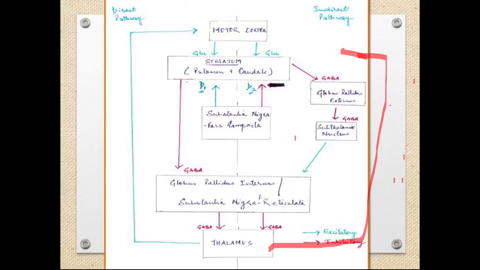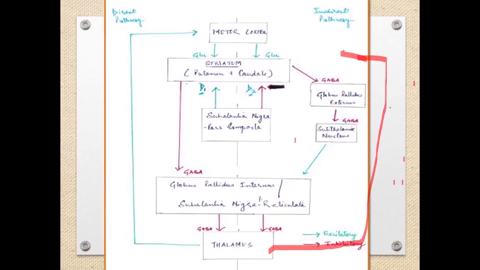So we can say the connection within the basal ganglia maintains the excitatory as well as the inhibitory pathway. It will amplify both of them. If it is acting via the D1 receptor, it will amplify the stimulatory pathway. If it is acting via the D2 receptor, it will amplify the inhibitory pathway, right. And the ultimate output going to the motor cortex, the kind of movement that is supposed to happen, should neither be increased nor decreased. So that balance is maintained. That's why there are two pathway connections.